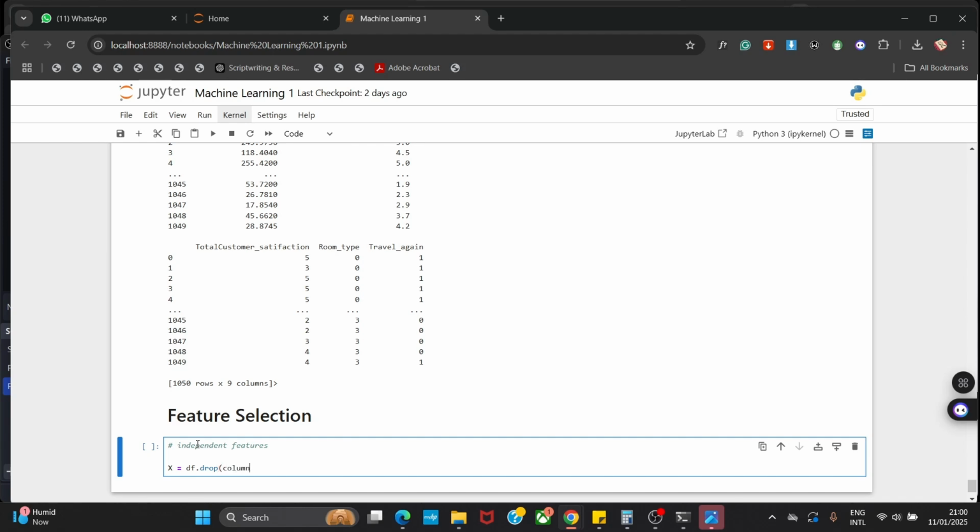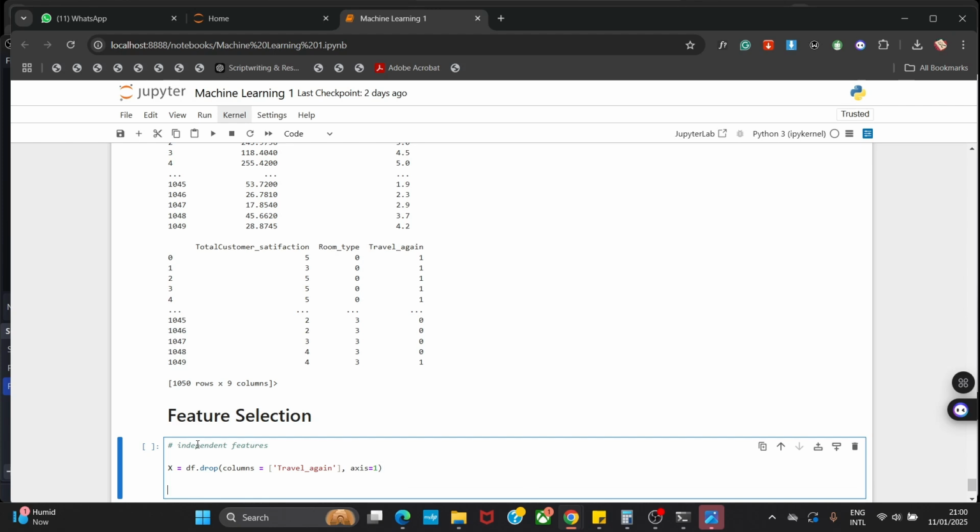columns equals travel_again. This should be axis equals 1, which stands for columns.